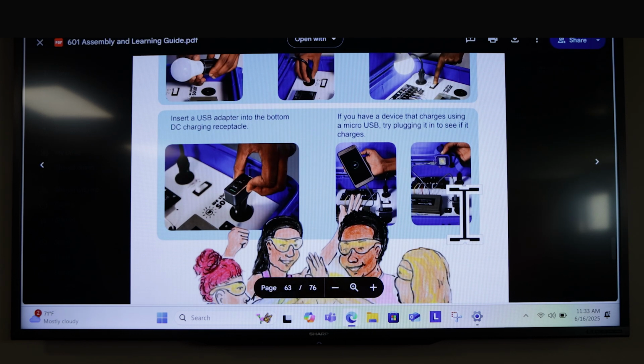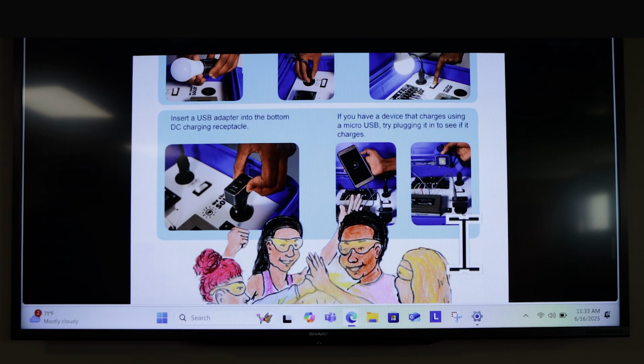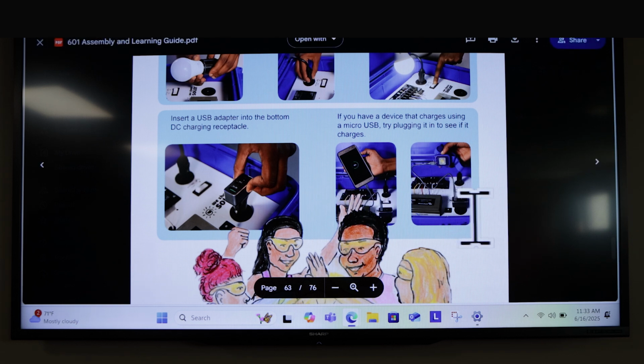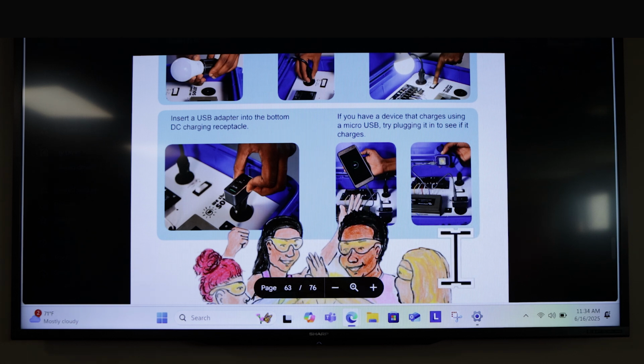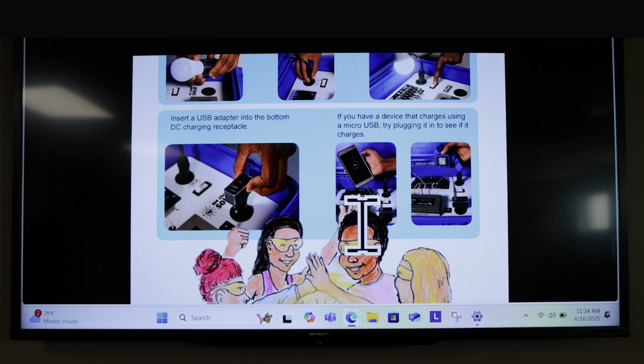You will want to find some charging cords for phones. Kids typically have those with them, but these receptacles come with a place where you plug in the USB-C. Those typically come with the Solar Suitcases, but the charging cords for a phone do not. If your school has a cell phone policy, this might be one day where it's okay to break that, because they can physically see my phone charged 6% since we started doing this outdoor activity.